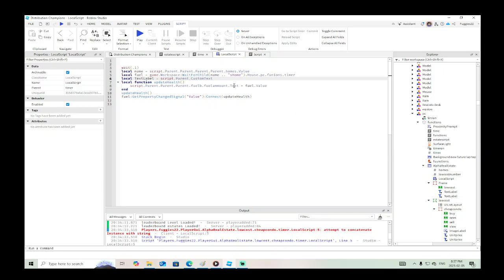Oh, then this obviously is going to be script.parent. Text label should be script.parent.text. And then when the function goes, it should say text label equals fuel.value. But the fuel.value we're not able to find.